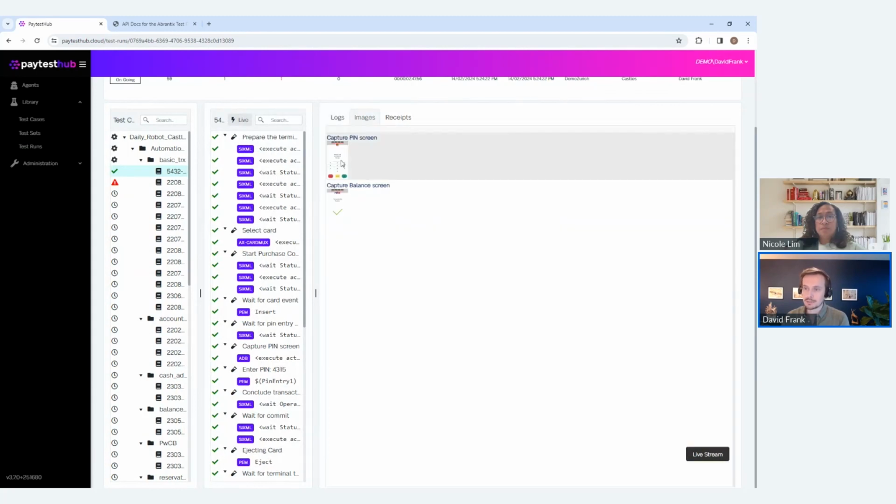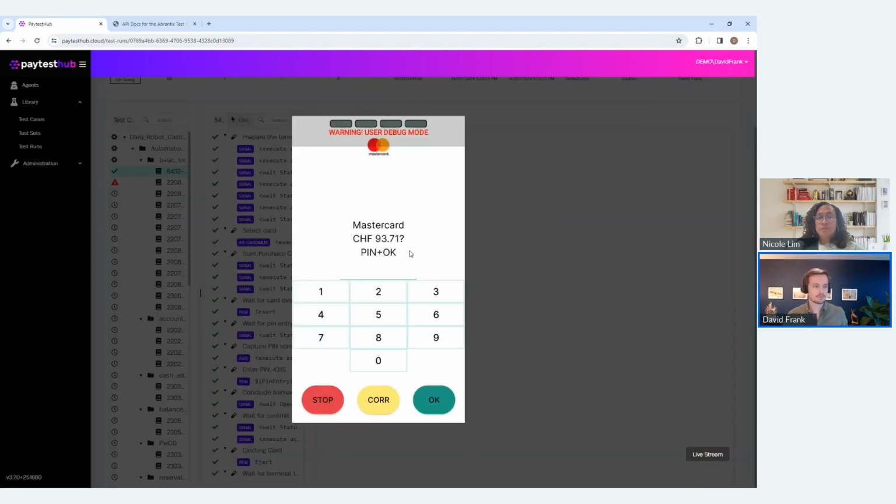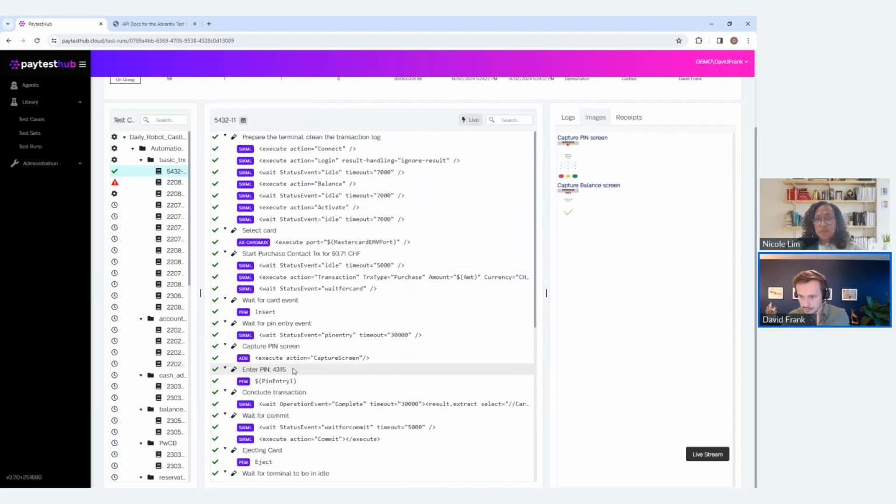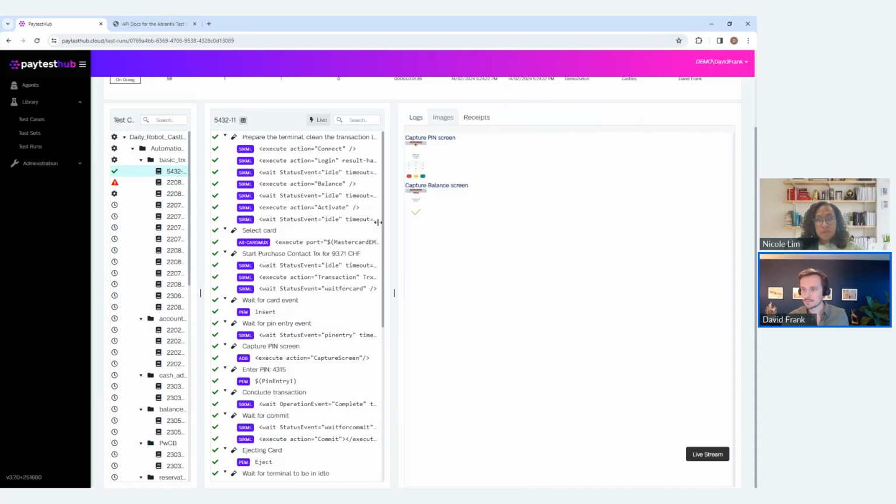Also, we are able to capture the screen. This is done with ADB or with OCR, depending on your setup. And this can be a proof of work, so that if you have to prove that the screen was captured at a specific task, you can do so simply by writing the command. Let me see where it is. Here, in this case, ADB, execute action, capture screen, and then you got a screen capturing.